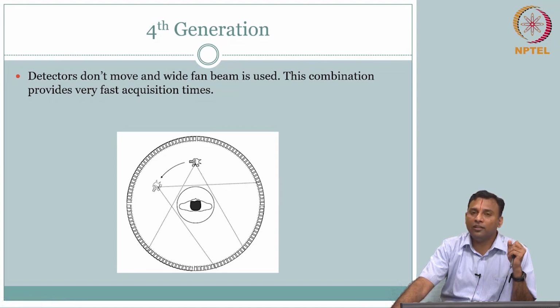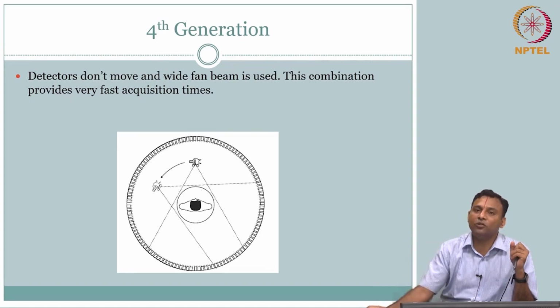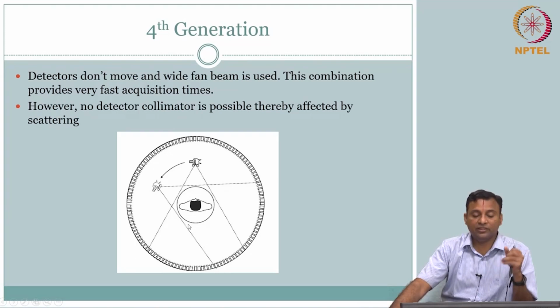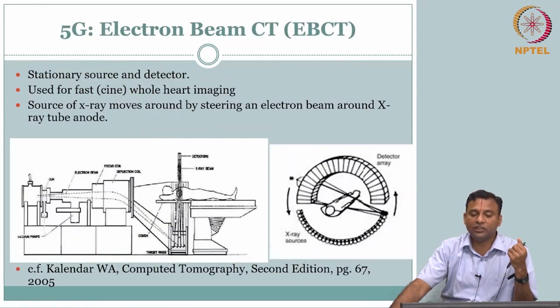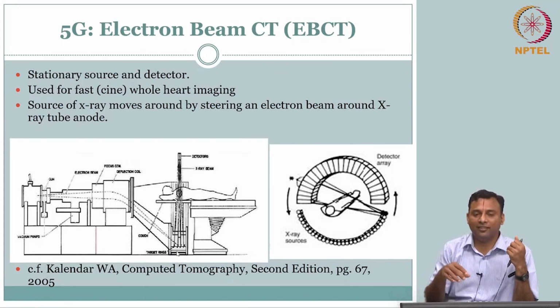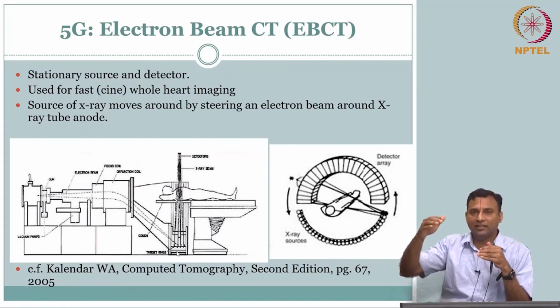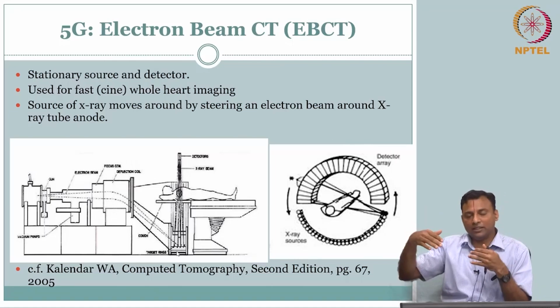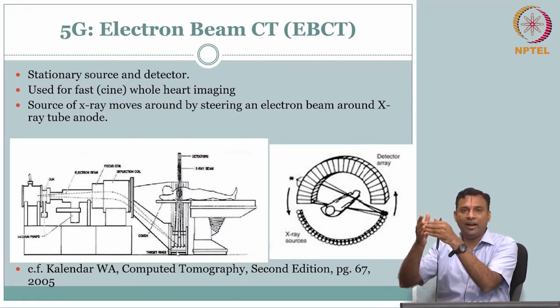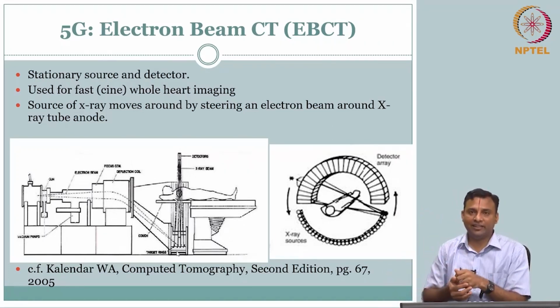Instead, how about if I can use the electron, right? I can move the electron around, that is easy. So instead of having the X-ray tube moving around, I have come up with a generation which is called electron beam CT. Instead of moving the X-ray tube, what can I do? I can move around the electron and have my anodes at different locations. So somehow if I can steer the charged electron, the kinetic energy, it will come and hit the anode and I can have X-ray generated.